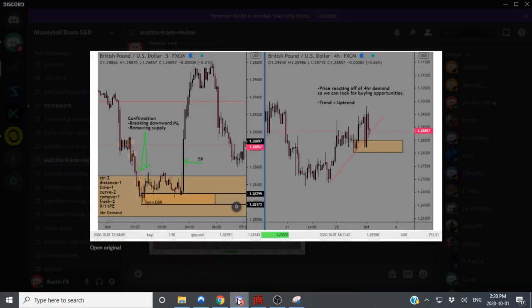So where was I? Pound USD, I saw the evidence of buyers starting to step in, breaking momentum, removing opposing supply zones. So I bought the pullback right here. Got out at a 2 to 1, about 800 bucks. Obviously, it would have been really nice if I could capture that move. Like that could have been like a $3,000 trade, easy.